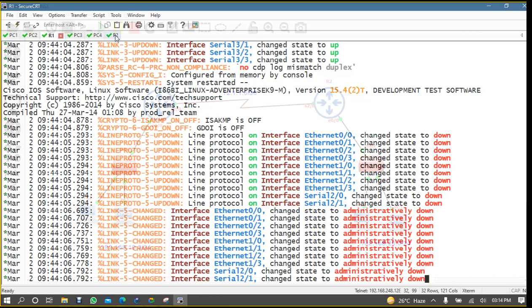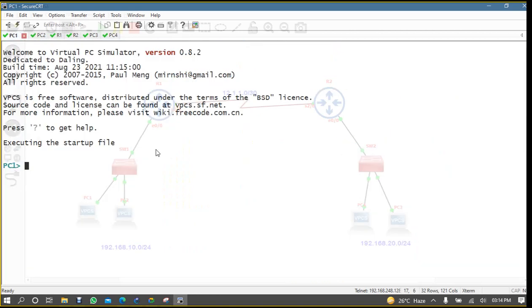Router 1, router 2. So let's come to PC1, assign IP 192.168.10.1/24, and the gateway is 10.10. Save it. Okay. PC2, IP 192.168.10.2/24. Save.